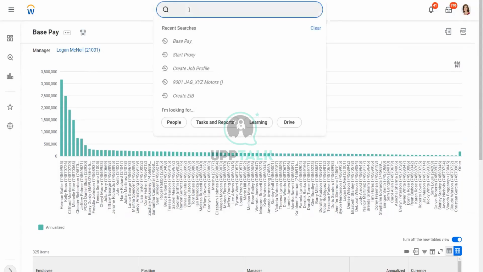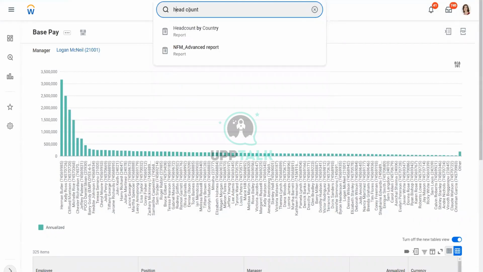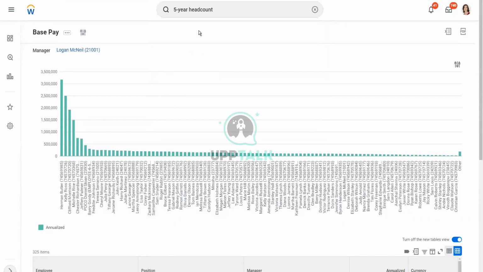So now let me show you another one, which is Headcount Trend. I think that is what it is called. It is the 5-year headcount trend.